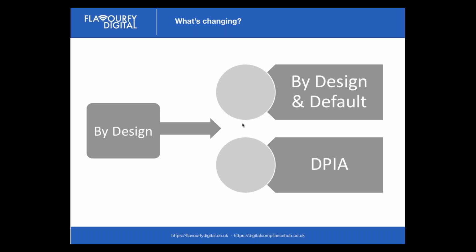And there's a tool called a data protection impact assessment, which is essentially a way of carrying out that assessment. Now, that might be that you need to include your data protection person in your project team to make sure that they can ensure that you're going to be compliant going forward. The idea here is that you're taking on board data protection at the beginning of a process rather than worrying about it afterwards. So that's data protection by design and default.